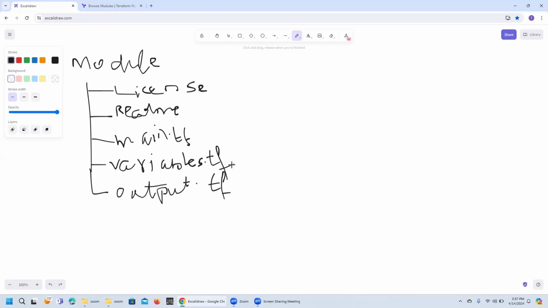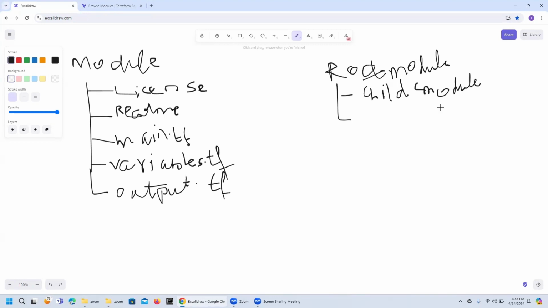So that's how the typical module structure is. And typically in the Terraform world, there is something called a root module, and in the root module, you have the child modules. So that's what the structure of a module in Terraform is.